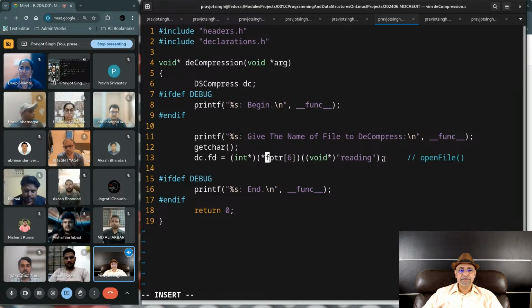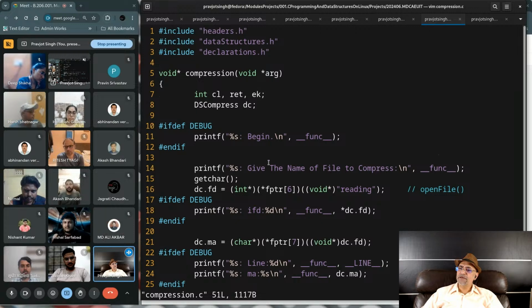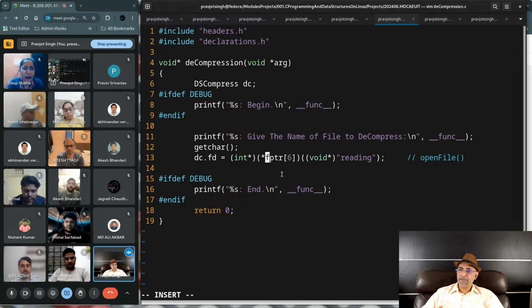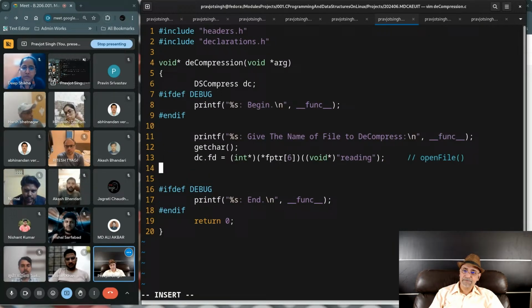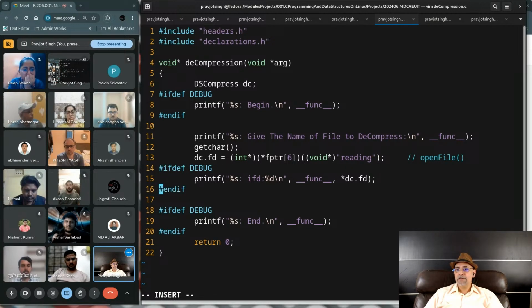Okay. Now we've got the file descriptor. What did we do in the compression function earlier? Oh, we printed it. Let's print it here also. This will be a checkpoint for us. So here we will print it.